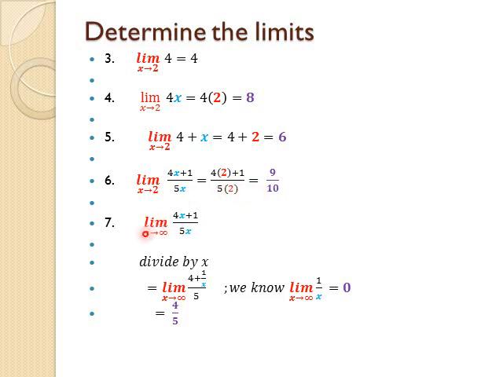Right, now if I say the limit as x tends to infinity of (4x plus 1) over 5x, the key concept is I need to remember that as x tends to infinity, 1 over x equals 0. That's the first principle I start with. So here I'm going to divide by x. 5x divided by x gives me 5. 4x divided by x gives me 4. The 1 simply stays 1 over x. But the limit as x tends to infinity of 1 over x equals 0. So 4 plus 0 stays 4. My final answer is 4 over 5. So as x tends to infinity, y tends to 4 over 5.